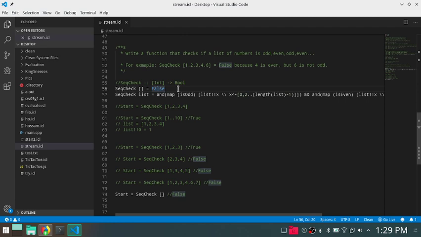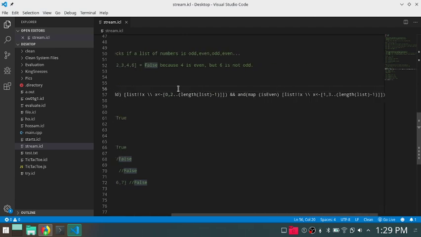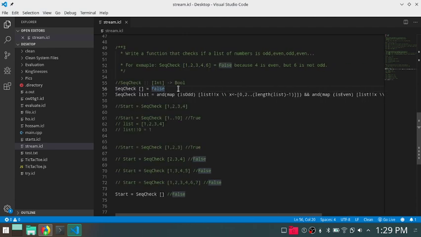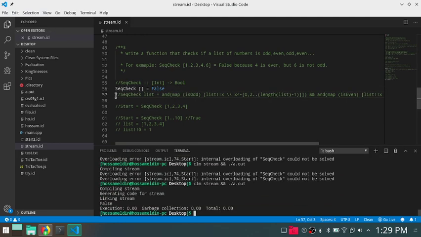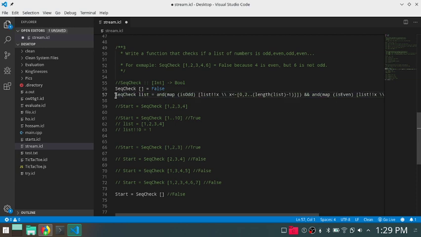That's pretty weird. It shouldn't be this way. So let's just try this and see. So it's false, but if we try this, it gives me overloading, but it should not enter here.